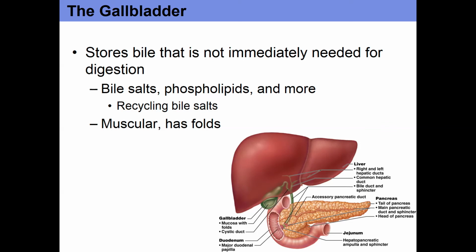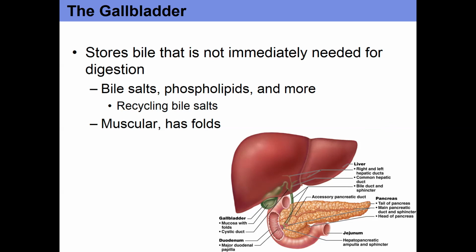So as I mentioned, the bile is kind of a yellow-green color, and the reason for that is because of that bilirubin. And so what bile has in it, so it's got bile salts, phospholipids, and then we'll get to recycling the bile salts when we talk about the intestine, because that happens in the end of the small intestine. So bile salts are cholesterol derivatives, so you make them from cholesterol, and so again they're going to play a really important role in the digestion and absorption of fats because they're going to play a role in that emulsification of fats.